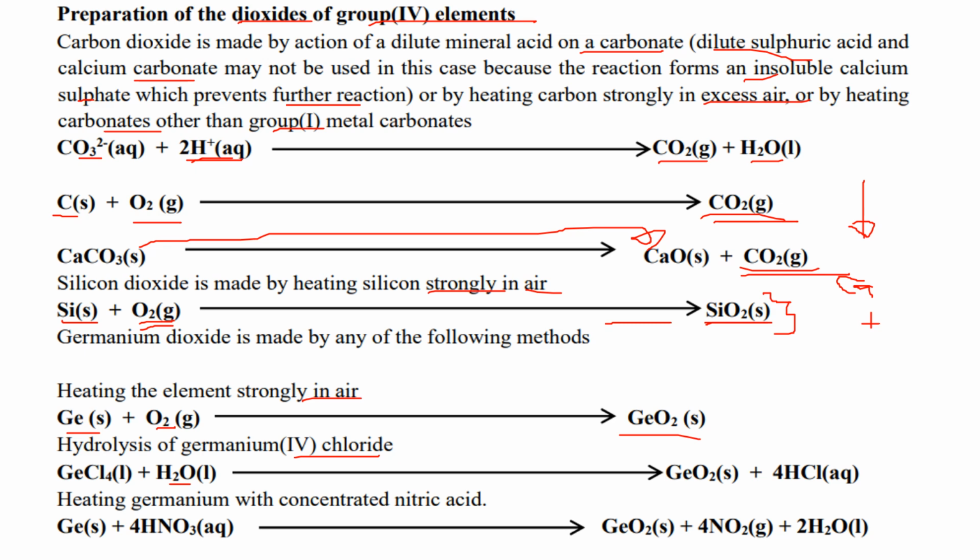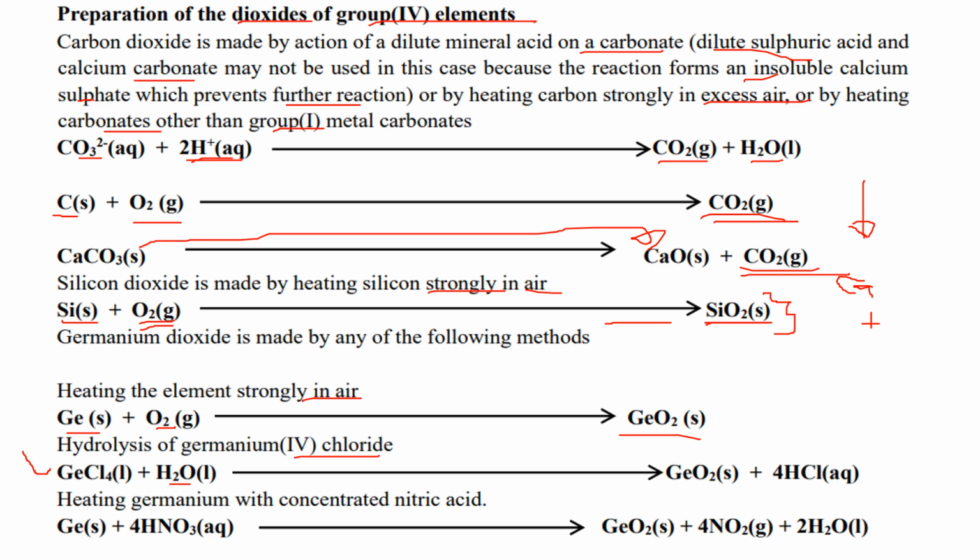Now this is very important, because all tetrachlorides, all chlorides of group 4 elements that are in the plus 4 oxidation state, once we hydrolyze them, we get a dioxide and hydrogen chloride gas. I remember telling you that whenever you're hydrolyzing any chloride, you have to get white fumes of hydrogen chloride gas. And the same thing here. But here, since these chlorides are going to be in the plus 4 oxidation state, what we get is going to be a plus 4 oxide.